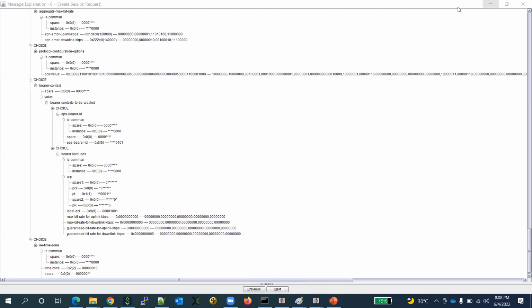Please, one question. Can QCI be controlled only by PGW without eNode B support for the session, for example, modify QCI? This is an advanced level question, my friend. We will come to it when we discuss the quality of service information. Right now, we're just covering the basics, the call flows and all that. When we discuss the detailed quality of service information, then we can come into this advanced discussion.